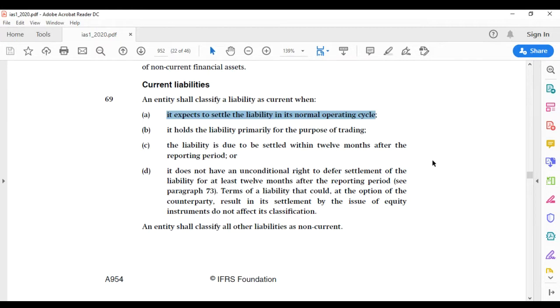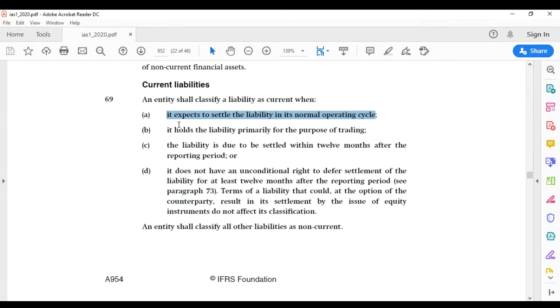So from the day they start constructing the block of flats until they have been able to sell all of those individual flats or apartments as part of their inventory, that takes them 3 years. That means that is their normal operating cycle. So a liability that has been taken out to fund the construction of that block of flats or that townhouse development for that matter will in that case also be seen as a current liability, right?